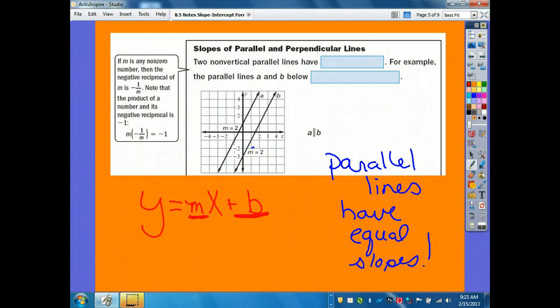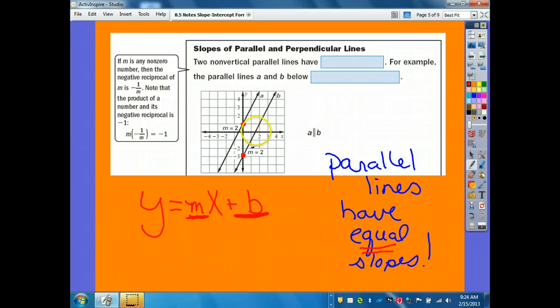Now today I'm going to show you how to find a parallel slope and a perpendicular slope. You won't have to graph the parallel and perpendicular slopes, but you have to know how to find them for the test and quiz. Now, right here is a set of parallel lines. Parallel lines have equal slopes. Is their y-intercept equal? No. If they did, it would be the exact same line. In order for them to be parallel, they have to have the same slope. And they're telling me my slope is 2.